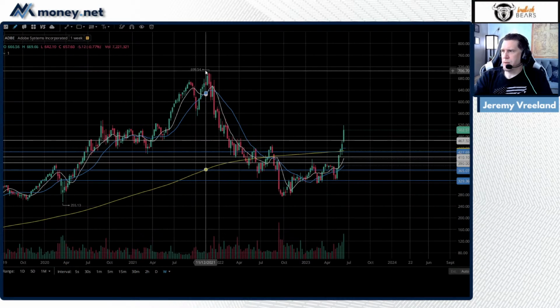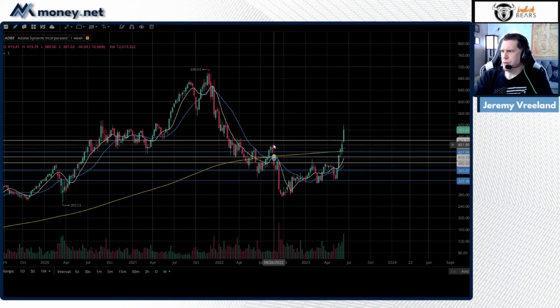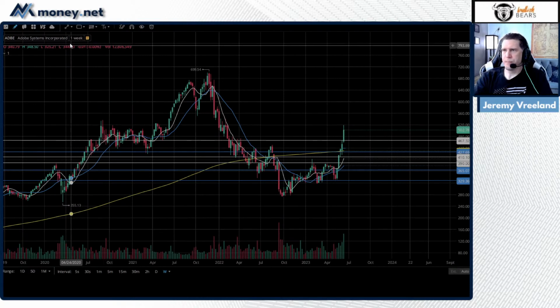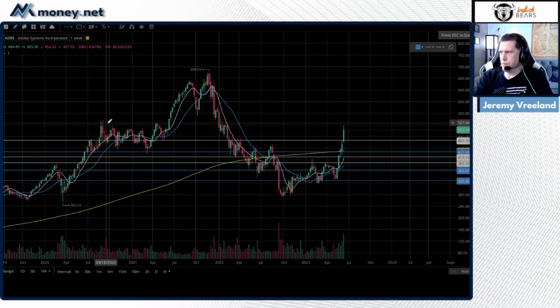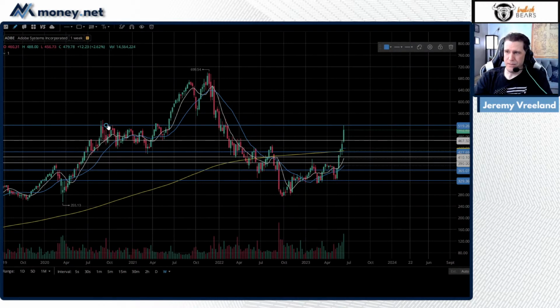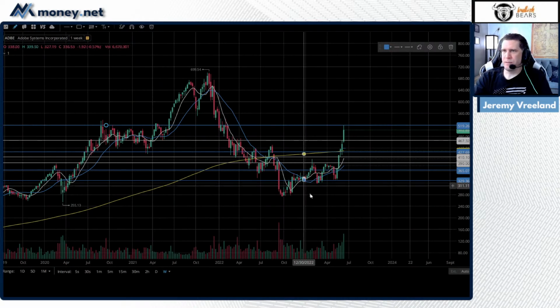Certainly exceeded a mean revision here. If you look at this entire trend here, we came right to about previous resistance right in this area. In fact, I'm going to throw a pivot line on there. It's another tool that I use quite frequently. You'll see I have different analysis styles for different equities. This is why. This is just basic pivot trading for Adobe.